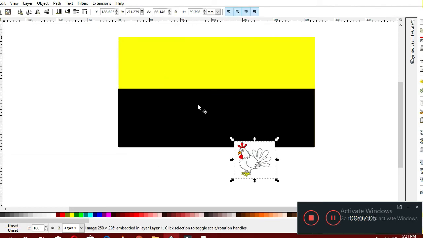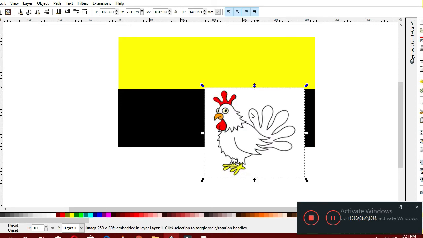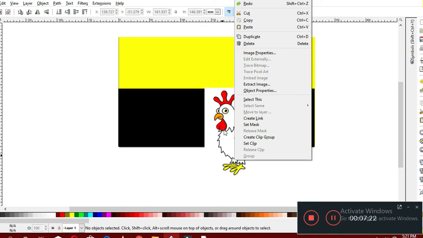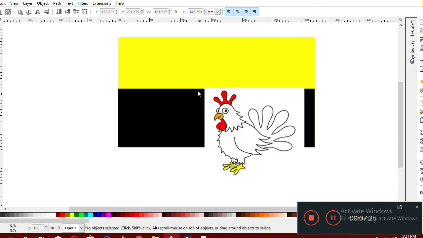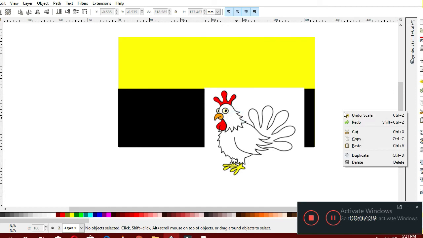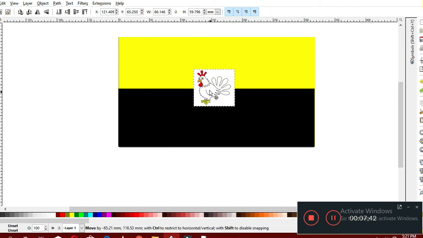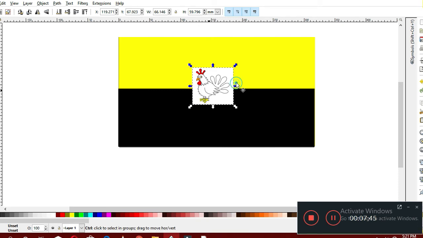So I'll work with this image for today's illustration, but this is actually a rooster. So we have this rooster, which we're going to use as our example for today.